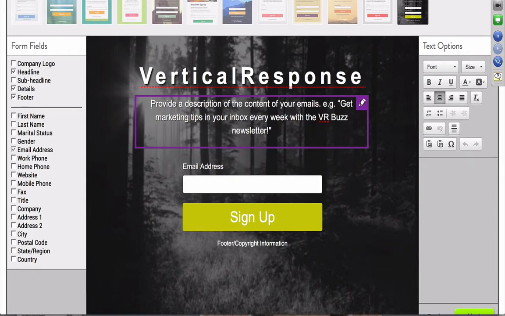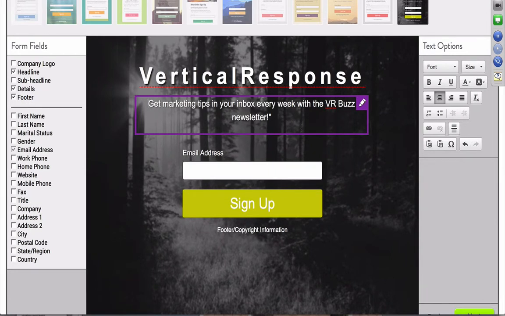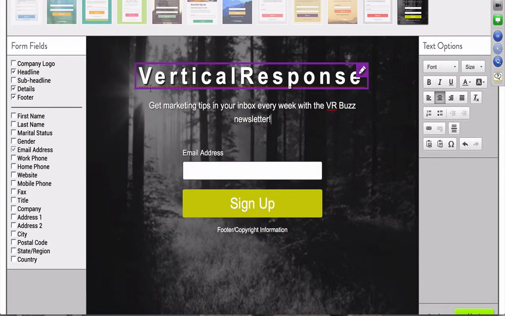I'm not going to do that right now, but in this box I would usually recommend that you add the information that people need to get them to sign up on your list. So this would be a great place to add the information about what they're going to get when they sign up to be on your mailing list, how often you plan to mail, that kind of information. It doesn't have to be a lot of details if you don't want it to be, but I would definitely suggest that this is the place that you put that information. And I showed you a lot of those examples of sign-up forms from different companies where they say specifically what you're going to get. So this is an excellent place for that.